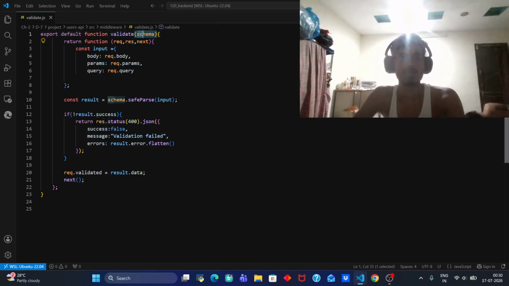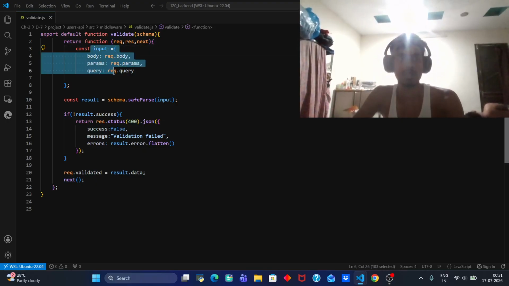So I have passed this schema as a parameter. After passing the schema, I have returned a function. Let's see what this function will do. This function takes the user request, which contains request, response, and next as parameters.